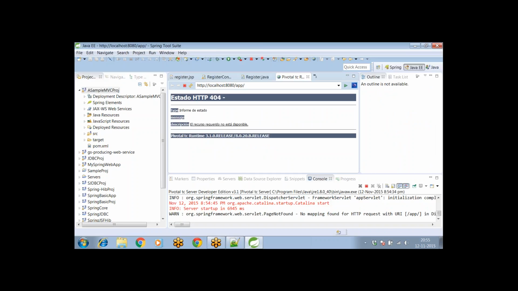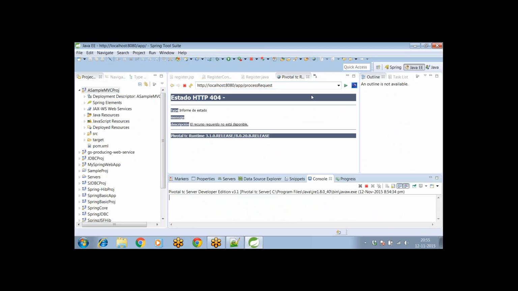So let's try to access that page now, the register page first of all. Process request. It is process request itself, right?